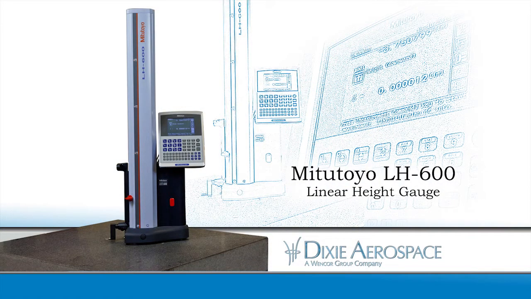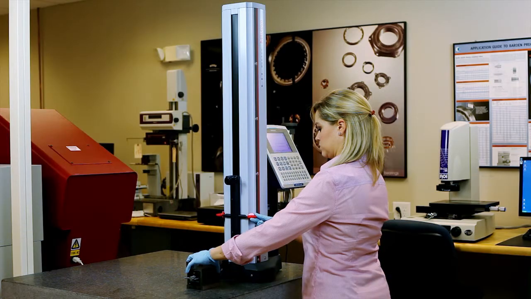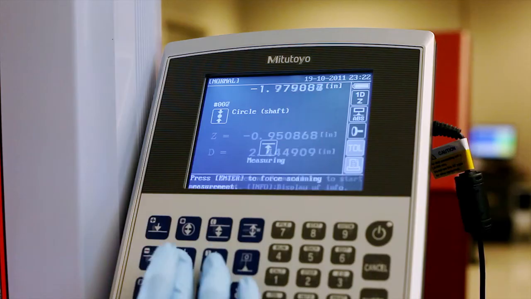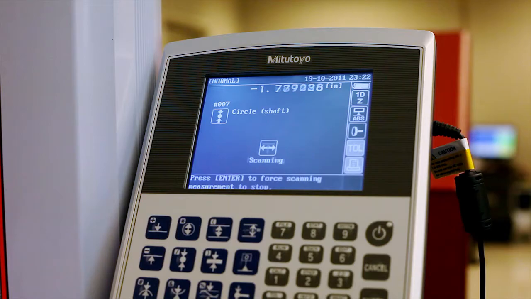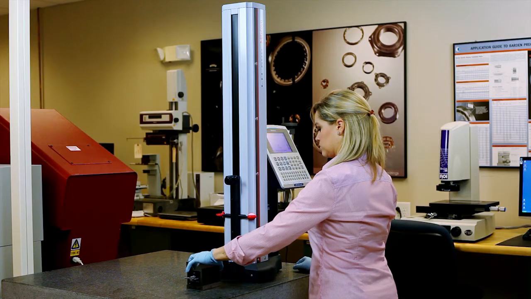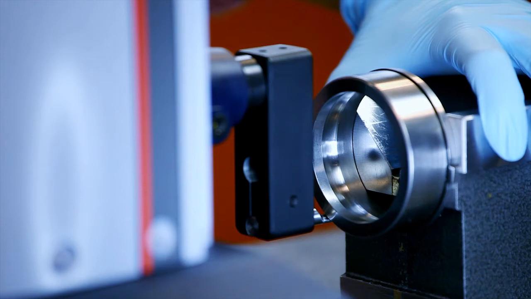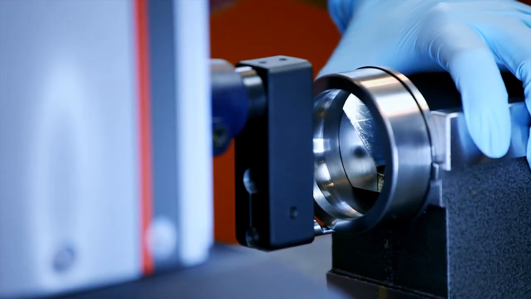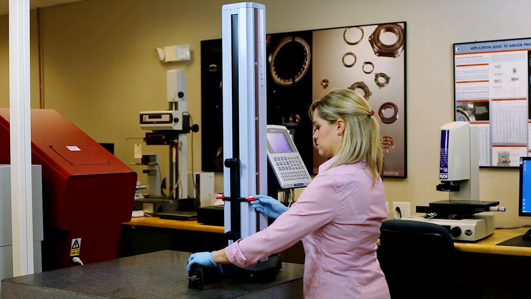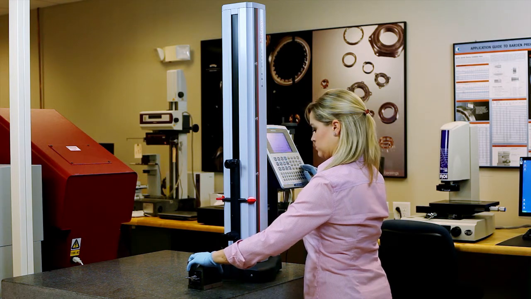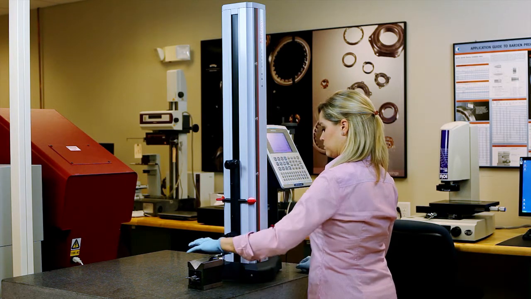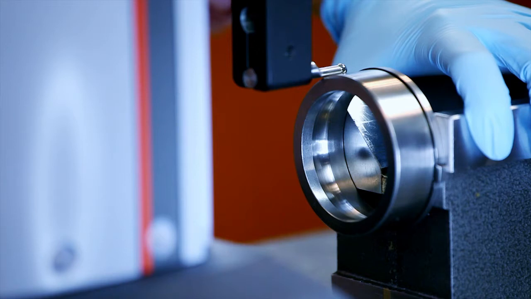The Mitutoyo linear height gauge is a high-precision height measuring instrument featuring a 0.1 micrometer screen resolution. The slider can be moved up and down either manually or by the motor. In addition to the normal height measurement, the curved surface of the workpiece can be scanned with a constant measuring force by using the automatic constant pressure mechanism so that the maximum value, minimum value, and width in any range can be obtained. Circles can also be measured for shafts and holes features.